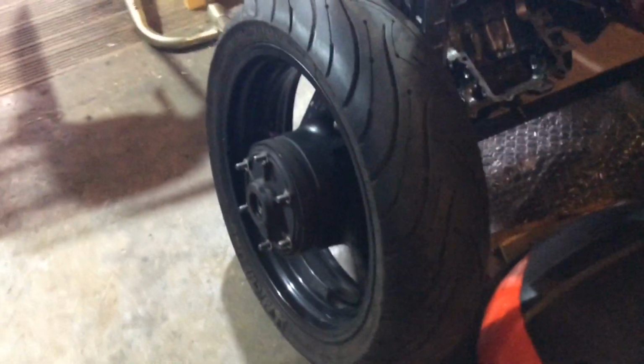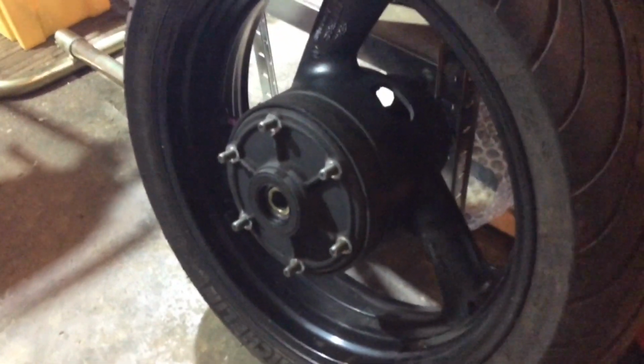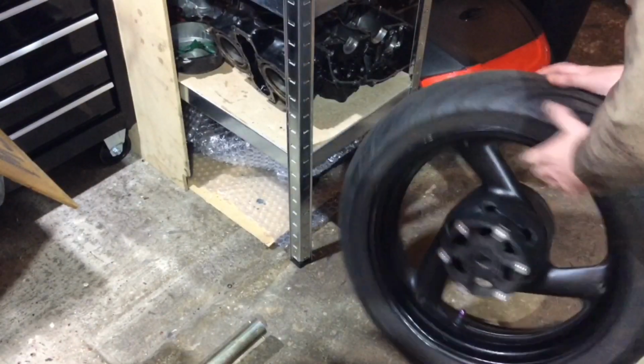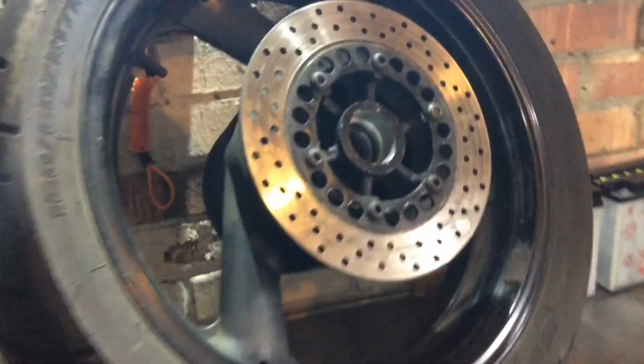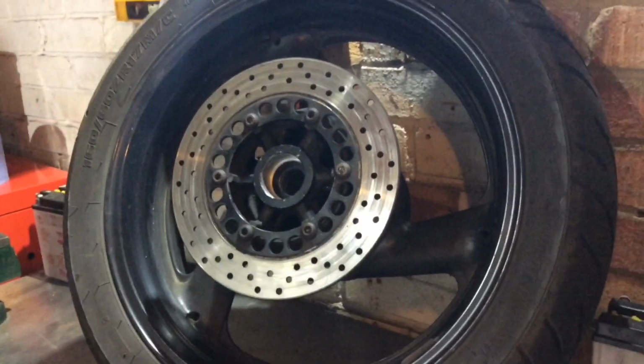And it's got practically a brand new tyre, unused, and all the bearings intact. I've tested them, sticking the spindle in, they look and feel pretty good. If I flip it round, you can see the disc has already been removed. I've got a new one on order. I'm just waiting for the bolts. It cost me less than 80 quid from Germany, including delivery. So in this instance, it just turns out it was more economical to replace the wheel, along with what looks like a brand new, practically, tyre.